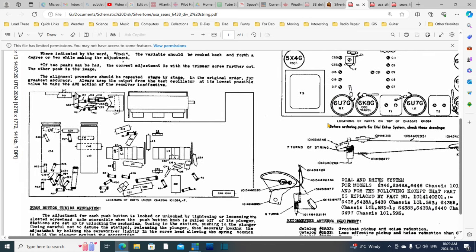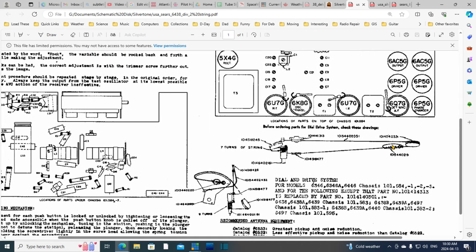But the thing I have not found is the string appears to go through a hole in this shaft. Yeah, I don't see any reference to this at all. And also, usually these things are designed so when you drive the pointer to the end, the shaft you're turning will start slipping under the string. And the idea is if it doesn't slip, you might get a little too aggressive and you're going to break the string. And that's not always the case with these. Sometimes they slip in one direction, not in the other, because just the way the string tightens or loosens when you turn it.